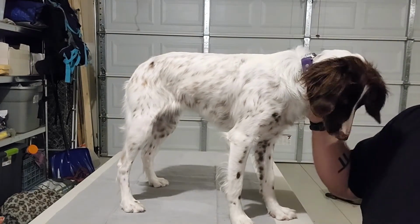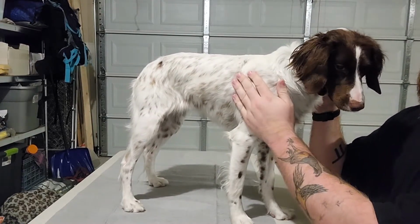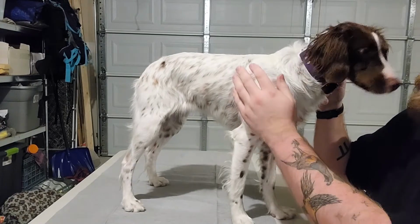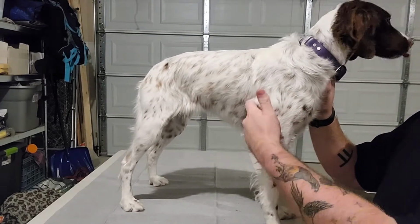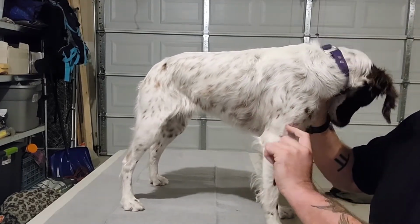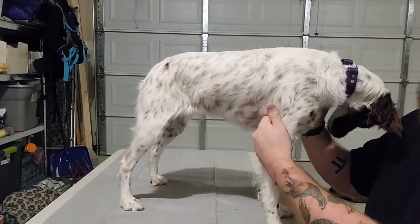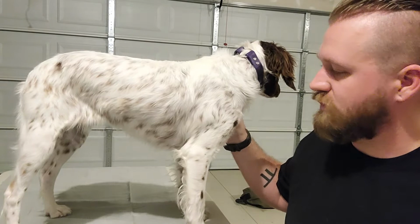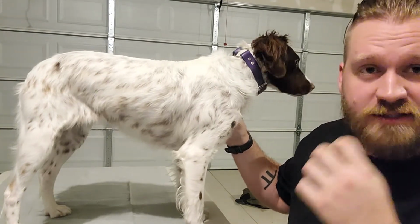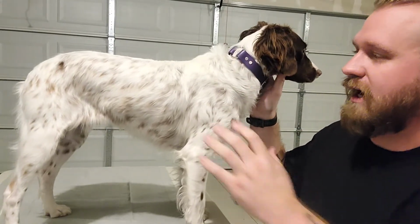The difficulty, especially out in the field, with finding something that could potentially splint this bone is its proximity and the way it sits up against the chest. You can't really get something on the other side of it, and you can't bandage all the way around it, because you've only got about this much, which is not actually into the armpit, or what we call the axillary region. So what you can do is move the leg in a very specific manner to keep it stable by bandaging it to the chest itself.